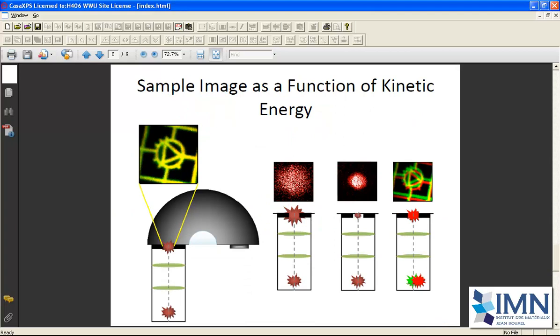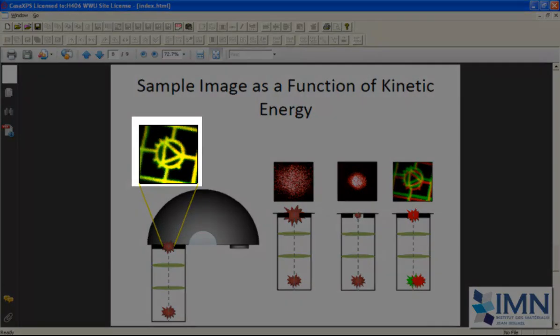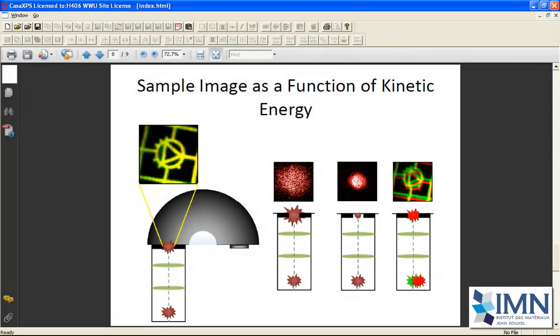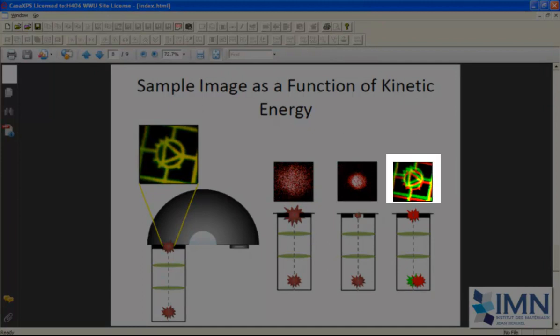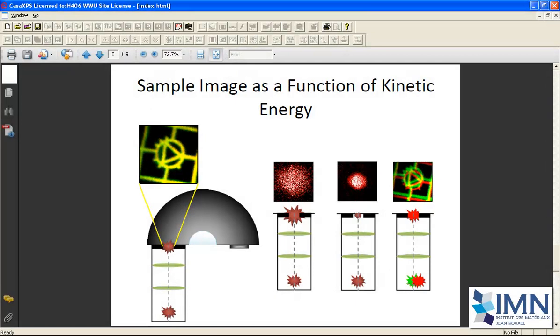There's one further implication of the lens functions that vary as a function of kinetic energy. And that is that if you want to quantify spectra based on peaks at different kinetic energies, then for the quantification to make sense, you ought to have the image of the sample remain constant as a function of kinetic energy. These two images here overlaid at very different kinetic energies, and this is the ideal situation, that they both are the same size and they overlay very well. But it's not necessarily the case, but it is entirely feasible that the sample and the image of the sample that gets passed through to the analyzer may change in its distribution over the detector. You may see these two scenarios occurring, or you may have a shift, and if there's a shift or the area that's being analyzed changes in any way, then this will have a consequence for the quantification of XPS spectra.